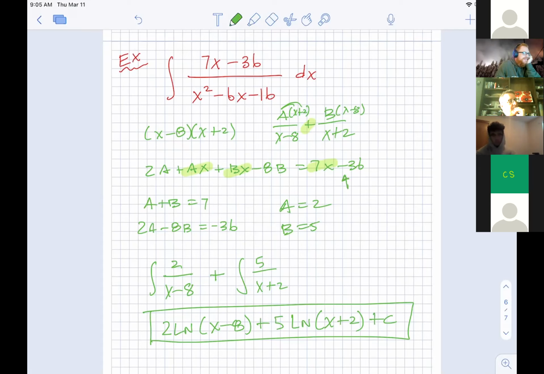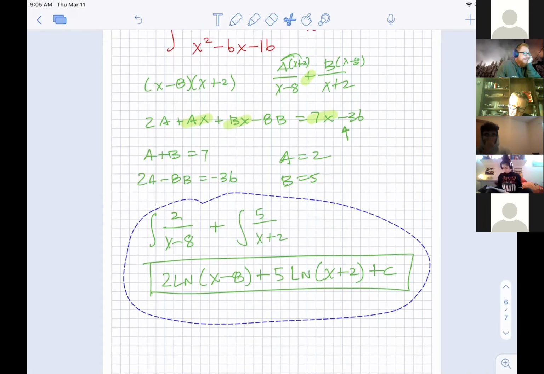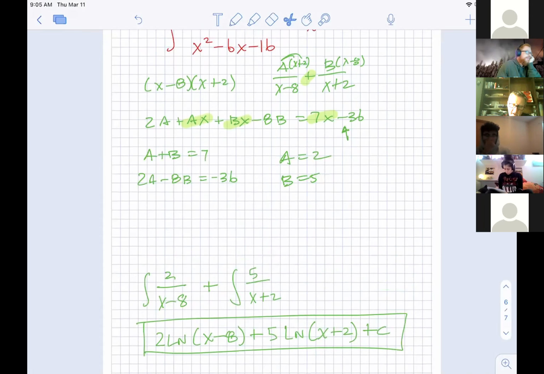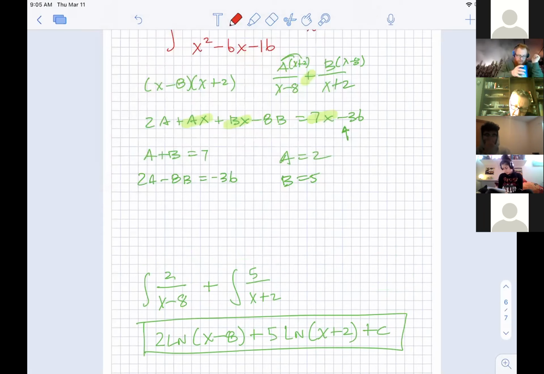Hey Doug, could you possibly show how you found A and B? Because I'm still stuck on that part. Yeah, so in this case, I like what mathematicians call elimination as a method. So what I did is I said, hey, look, there's a b and a negative 8b. So if I took this equation up here and I multiplied it by 8, then that top equation would be 8a plus 8b equals 56.